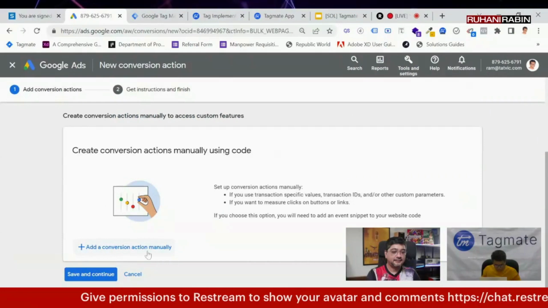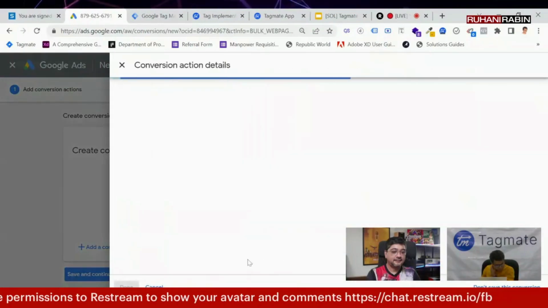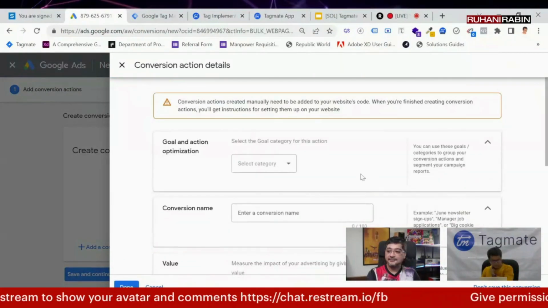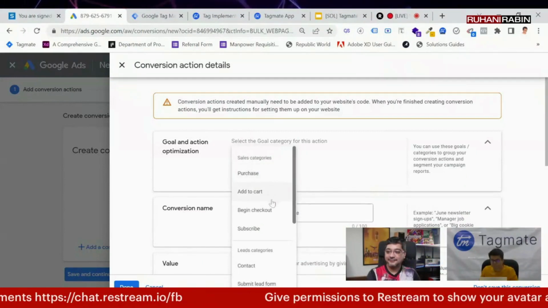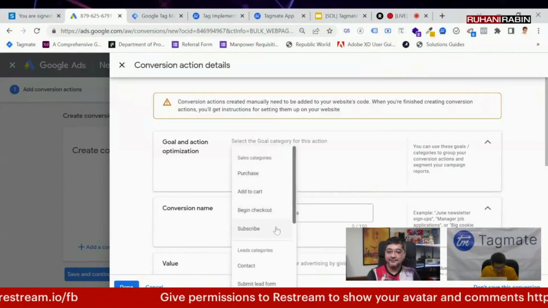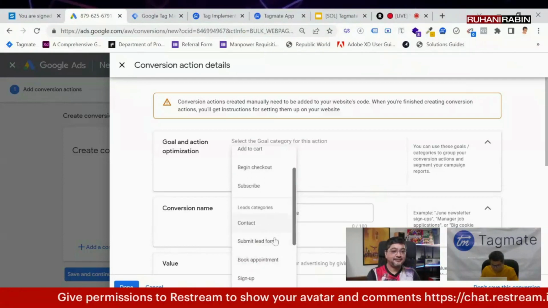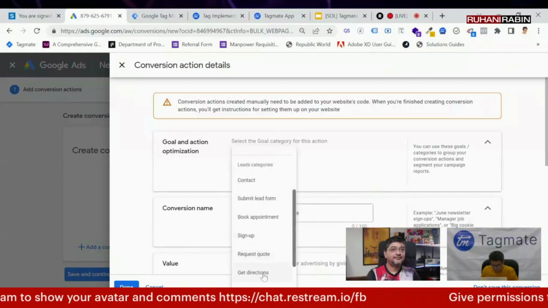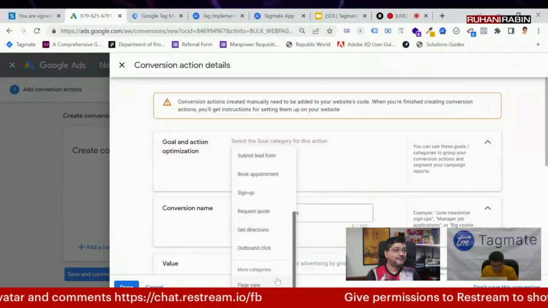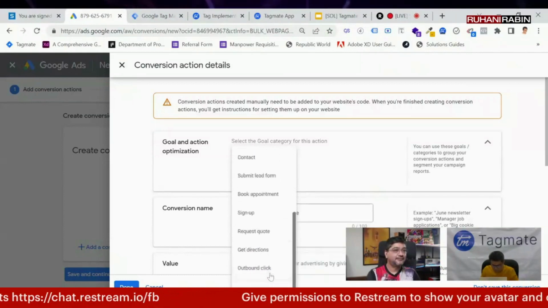And just click on add a conversion manually, and here you can select your categories, whether it's a purchase or add to cart, or you can set up a subscribe, or a lead category. For example, if you want to set up your conversions on this particular type of category, and there are more categories as well.